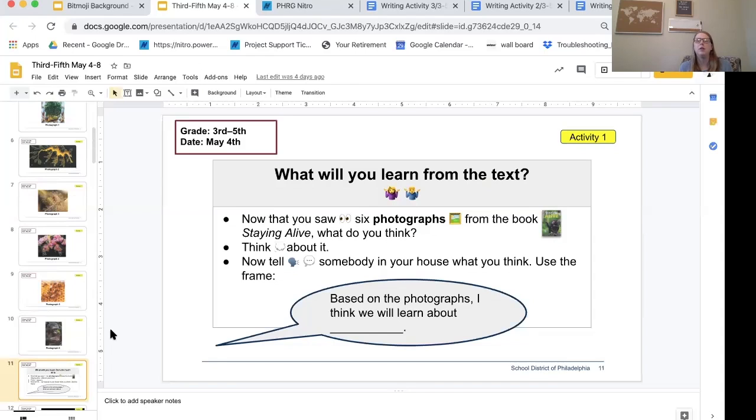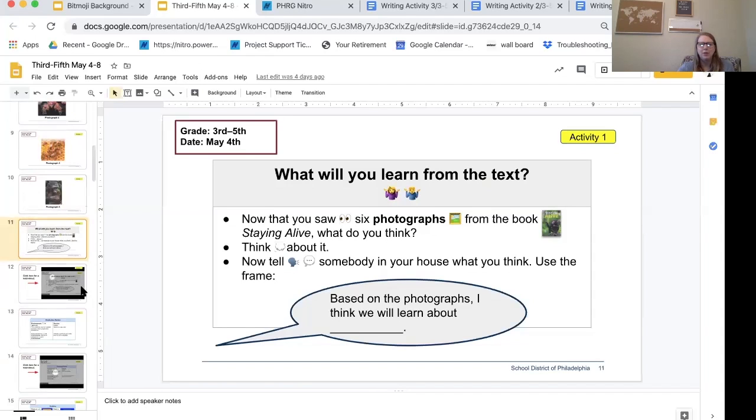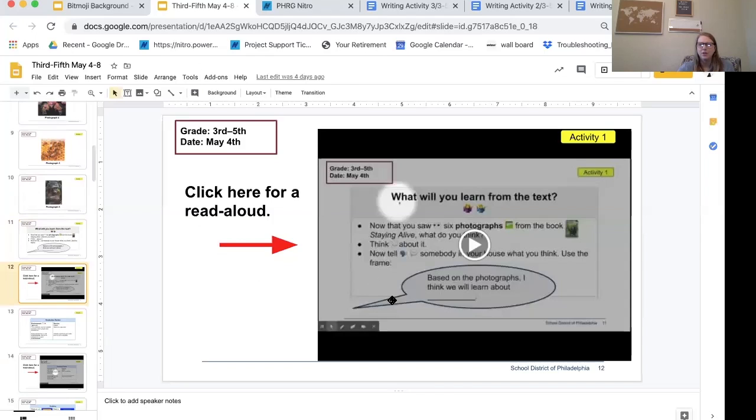Tell them what you think. Based on the photographs, I think we will learn about, you're making a prediction, you're making a guess. What's the story going to be about? What am I going to learn from reading this particular story? Helps you get ready when you have some idea about what you're going to be reading about before it starts. Okay, and then we could do a read aloud here if you click on the video.